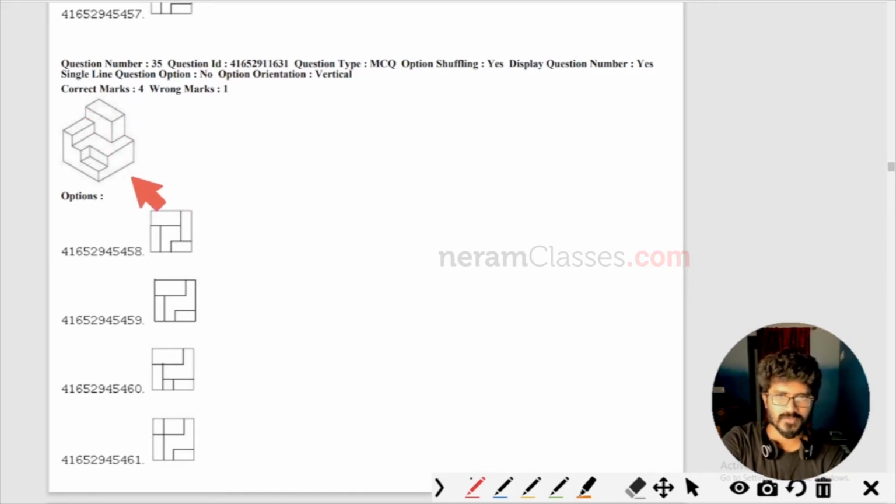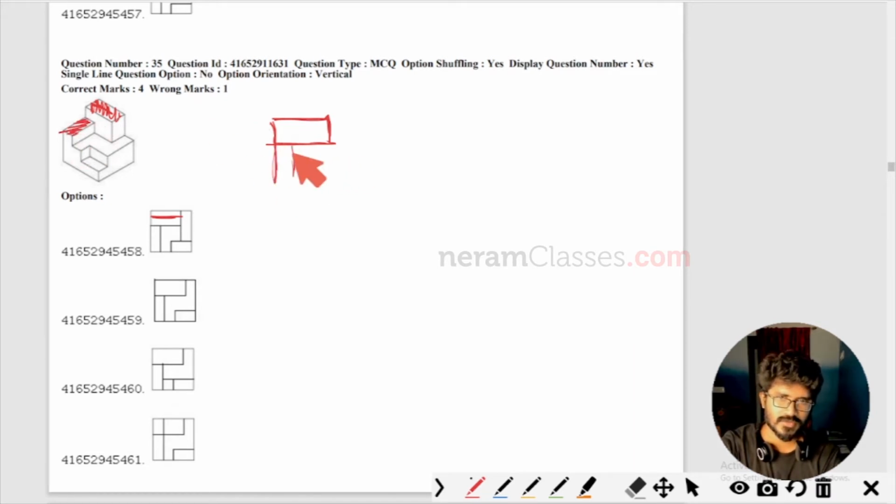First we have to confirm the orientation based on the option on the sketch. So here if you take this surface in this orientation, and here it is in this direction, that means we need to draw everything horizontal. So first I'll start with this surface. This surface we need to draw like a rectangle, and there will be another surface which will be continuing in the 90-degree perpendicular direction.